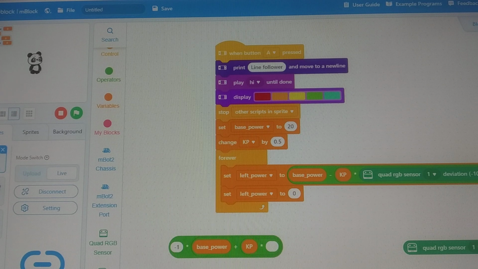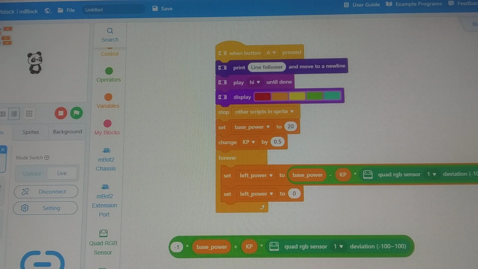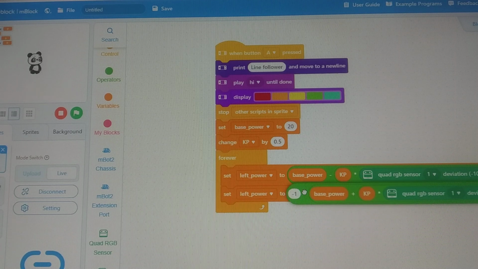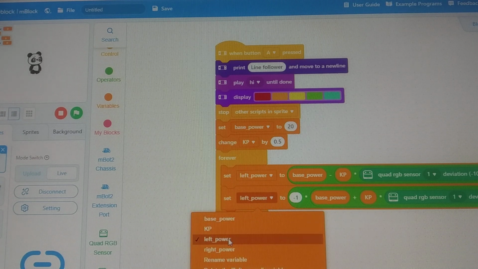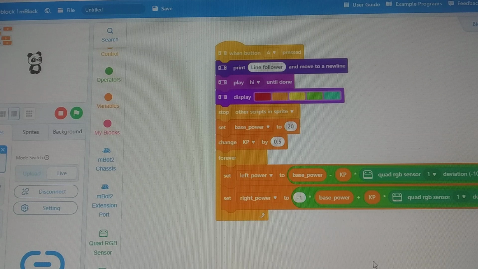And next quad RGB sensors deviations, once deviations -100 to +100, you have to create like that. Now you have to change right power: -1, base underscore power plus KP multiply quad RGB sensors once, and the deviations here.